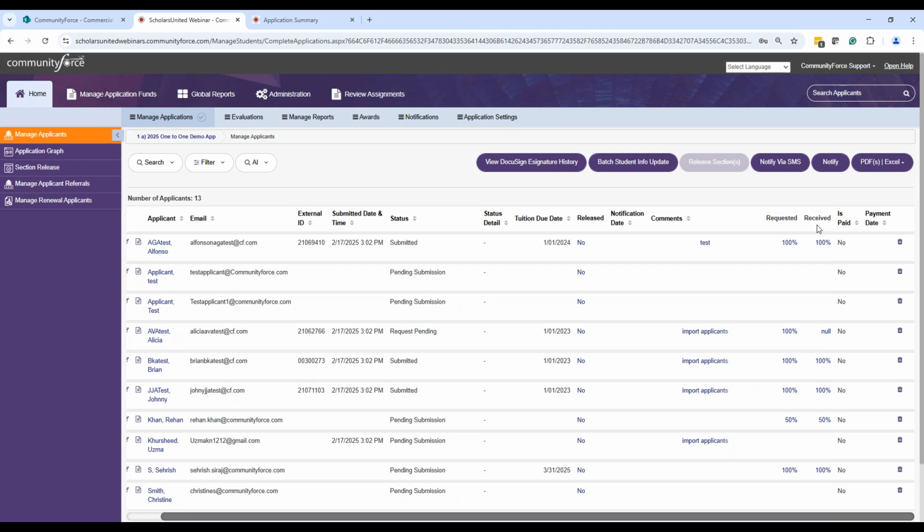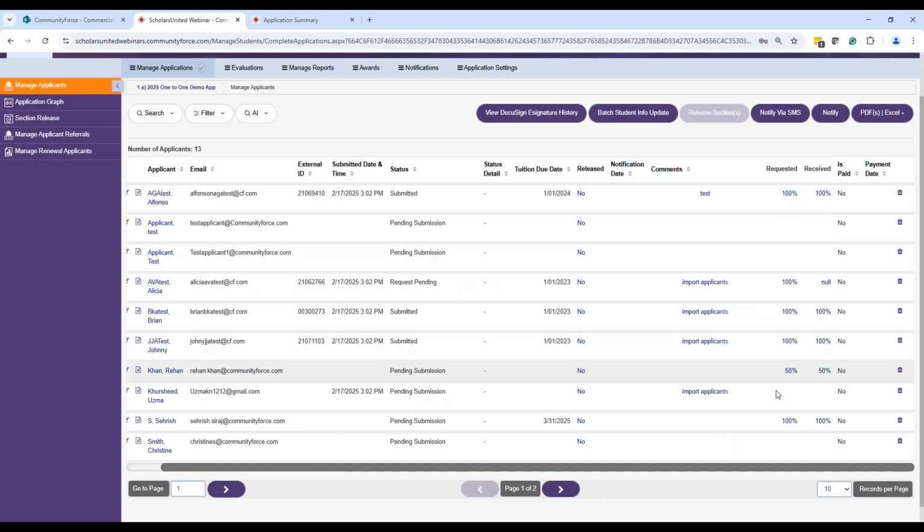So for scholarships, that's going to be a section for letters of recommendation, or if you need a specific signature, if you're a grant user and you need an executive director's signature, you can create these request sections where that individual is the only one that sees it, can go in and complete it once the applicant invites them to do so. The applicant has to provide the name and email address of the person they recommend to complete those sections. So here I have those two columns.